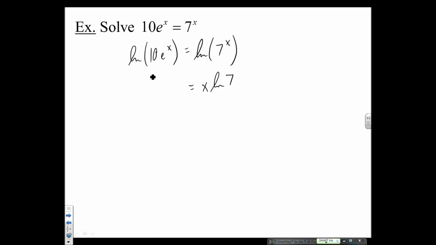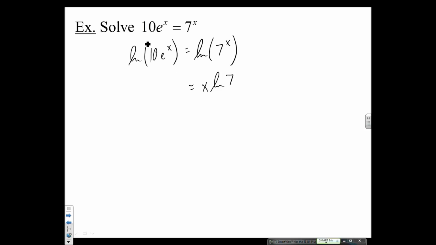On the left side, there are a couple things that we would like to do but can't. First of all, I'd like to be able to say, hey, the natural log and the e cancel each other out. Well, they don't cancel each other out because there's a 10 sitting here. Likewise, I see an x as a power inside. Well, I can't just bring this x out in front like I did on the right side, because here, this entire inside is not to the x power. E is to the x power, but 10 is not. In other words, I can't do either of those two things that I would like to do until I fix it. And here's how I'm going to fix it.